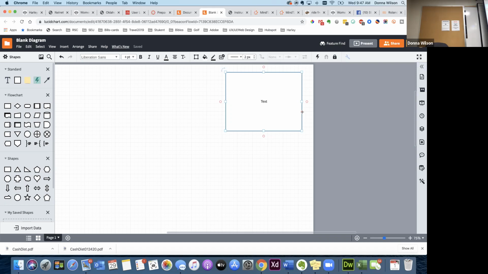Showing all your tools up. There it is. And there came all your stuff up there.